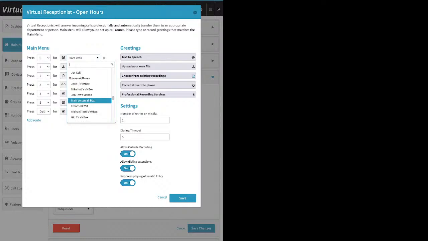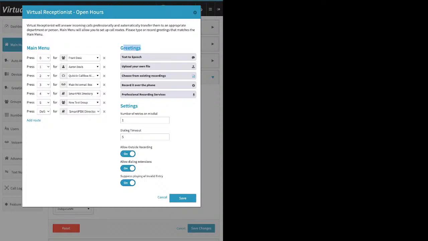We scroll down, you've got voicemail boxes, right? So press the menu option to leave a message. Media file means you can press the menu option to have a media file play, right? A greeting message. Typically would be used for like hours of operation or directions. The downside of this is when the media file stops playing, the call ends. And then advanced call flows is if you have any of those available, which not super common.